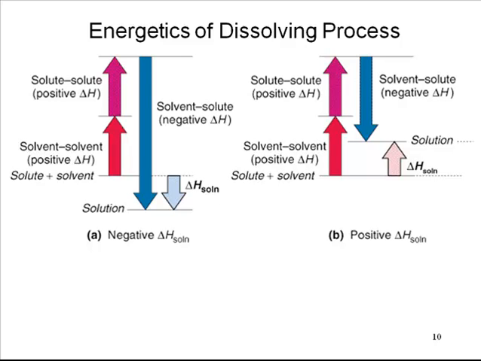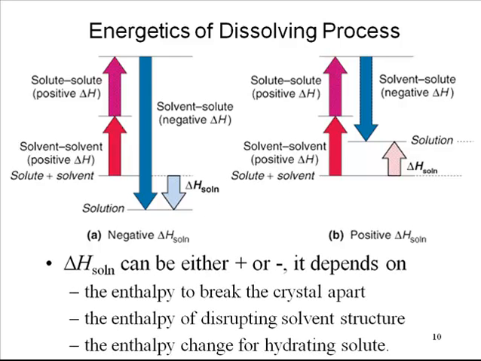Think about what's happening at the molecular level. Okay? So in this case here, breaking apart, forming, breaking apart, forming. The only reason this one is net positive is the energy for forming doesn't release enough energy. It takes more energy to break it apart than to form it. And so this is why you have this positive delta H. This is when you have a solution that gets a lower temperature.